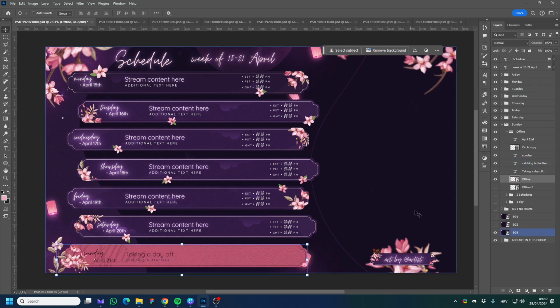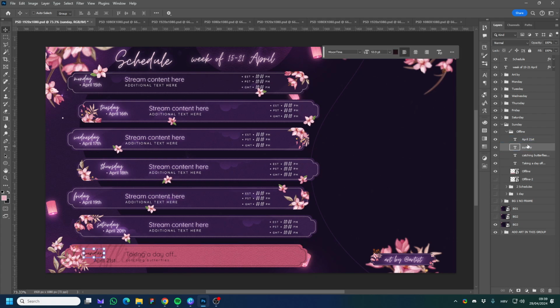As you can see, it's a little bit different, but it also means that you need to position and move your assets. Click on the first one, hold Shift on your keyboard, and click on the last one that you want to move.